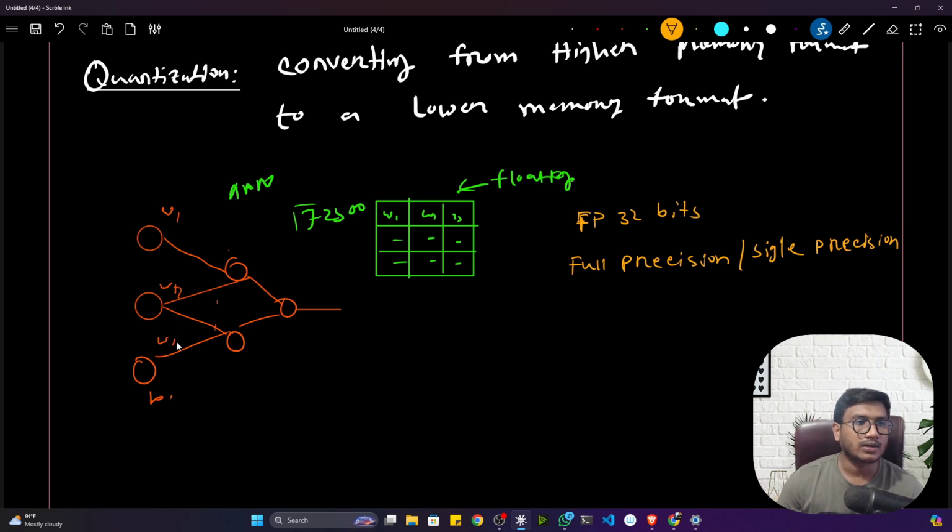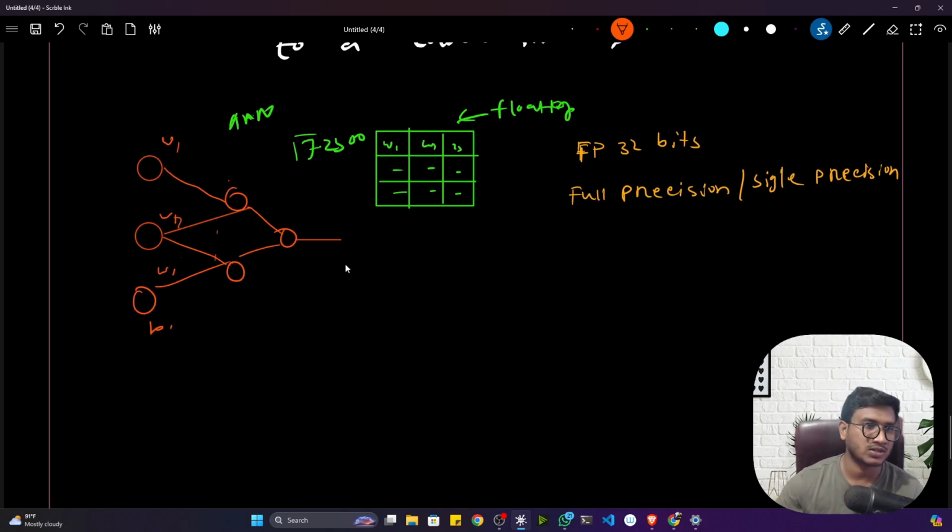Whenever we are doing quantization, we're trying to convert this higher memory representation to a lower memory representation. That means it is now saving these weights in FP32 bits. After doing the quantization, we'll be converting these 32 bits to, let's say, 8 bits, or let's say 4 bits.